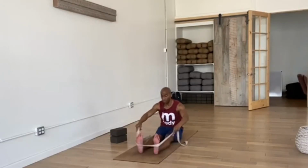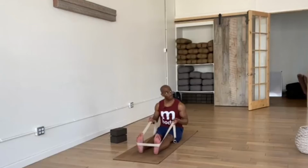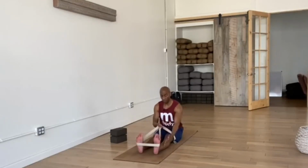If you are using the strap, we're just going to inhale, a little tug of the strap to help sit up a little taller, yeah? Exhale, pull belly in, a little tug of the strap, hinge forward slightly, sending heart out towards your toes. Maybe just hold for a moment so you can keep the legs straight, spine straight for a moment. So maybe you didn't go very far, because I didn't.